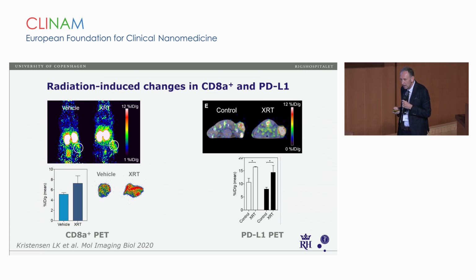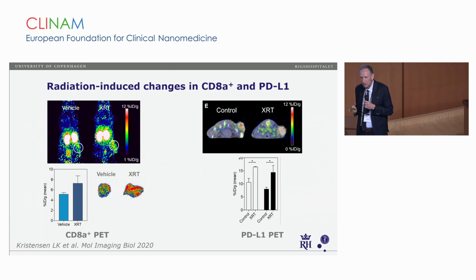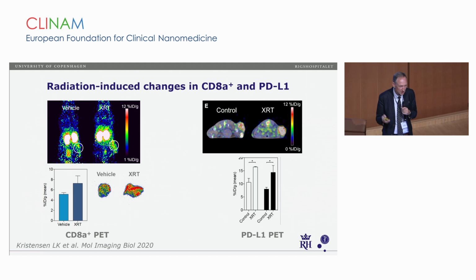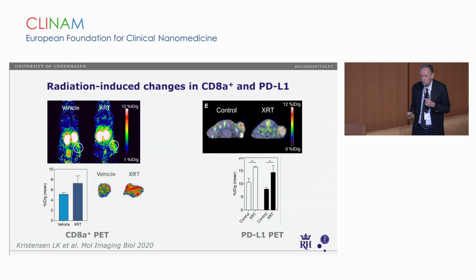oncology. Then, of course, how do we go from bad days to good days? So how do we turn cold tumors into hot tumors so it will be more efficient to combine them with checkpoint inhibitors? One of the concepts that is used is radiation therapy. It might not be at the dose you would normally give. You expose epitopes, you induce an immune response, and then you can come on. And I can tell you, I'm heavily involved in targeted radionuclide therapy, and there isn't any of these targeted radionuclide therapies that are not tested experimentally in combination with checkpoint inhibitors.